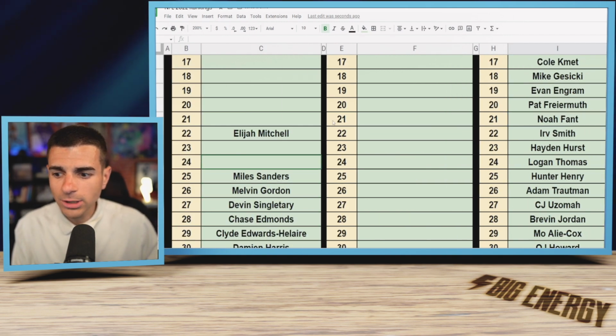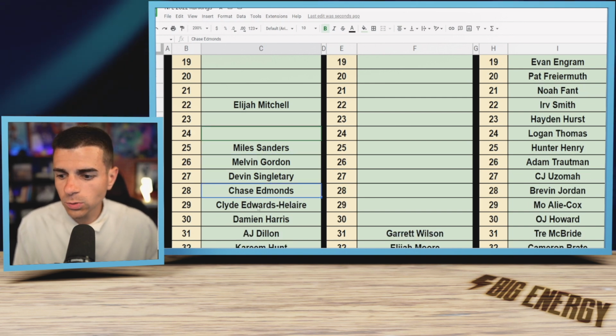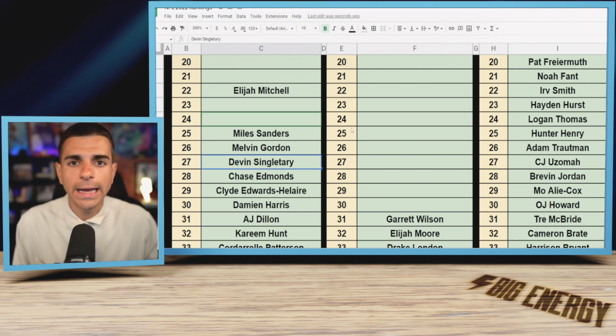And then the running backs, there's not much that I like here. Like Elijah Mitchell, Miles Sanders, sure, but I could just wait 2 rounds and get a Chase Edmonds. I could just wait 2 rounds and get an AJ Dillon, a Kareem Hunt, a Rashaad Penny, guys who look just as good in my opinion and can have just as many touches.